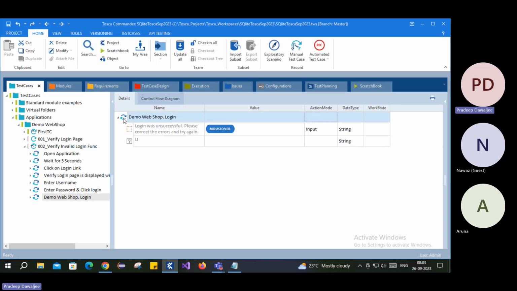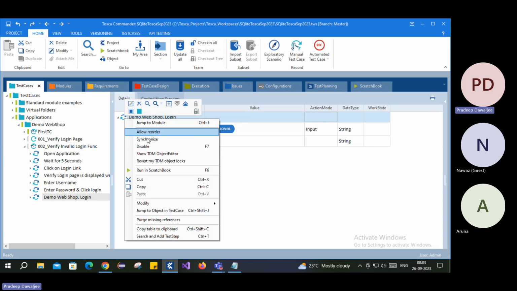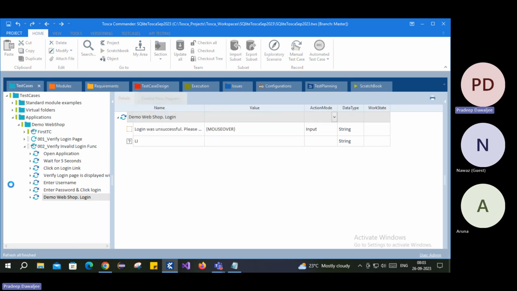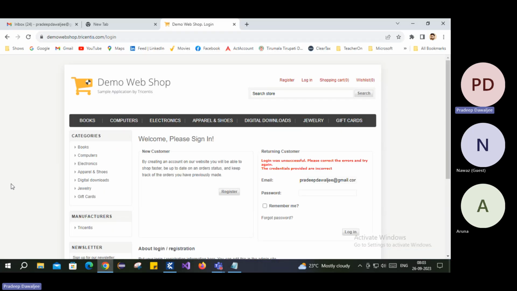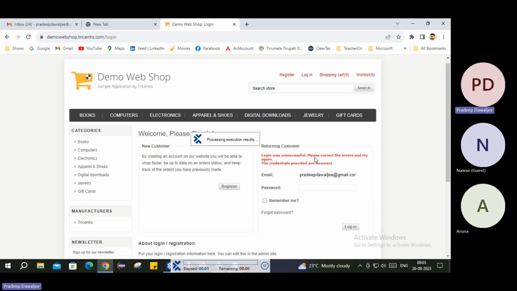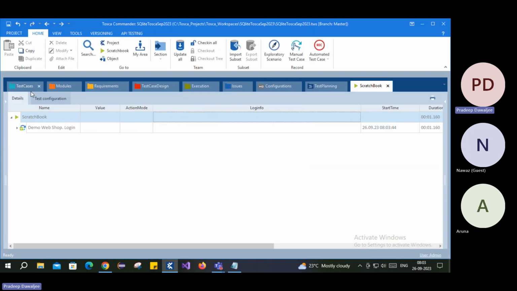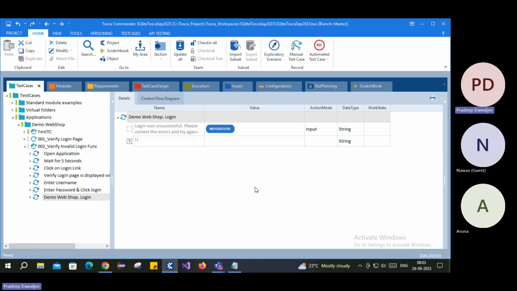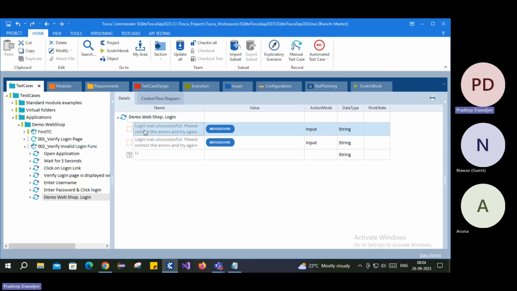and then execute this. So with this step, what are we doing? We are just mouse overing on that element. So if you see, mouse is at the left corner. See, the mouse has gone to that element. So it has done this. Mouse over is done. So after mouse over, you would want to verify. So what you can do is click this, copy, and select this, paste. So again, you have duplicated the elements as well.